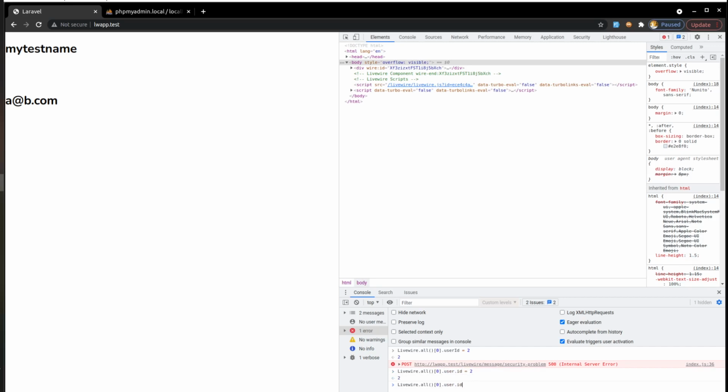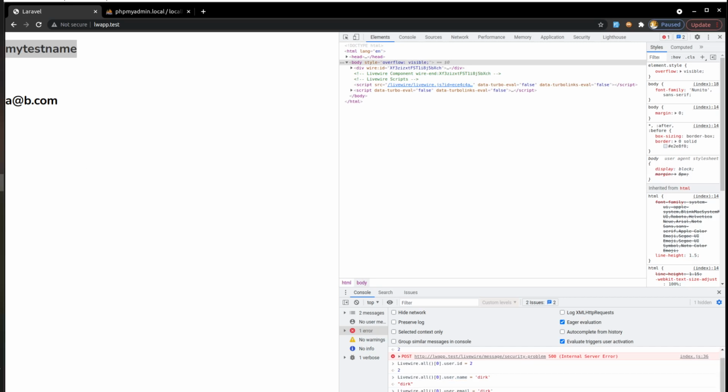Let's go with name. You see, it updates something, but it doesn't really do it, as you can see here. Email Dirk. Can you even read that? Oh no, you cannot even see what I'm doing down there.